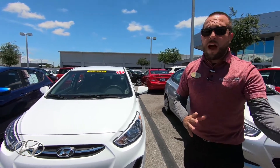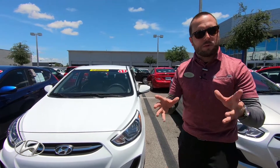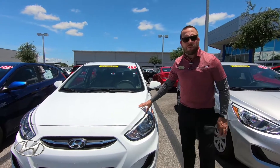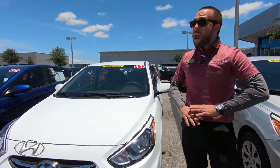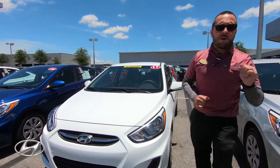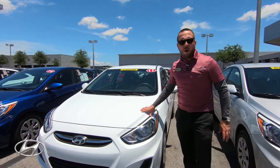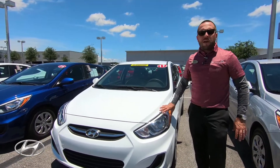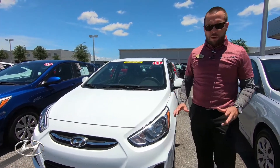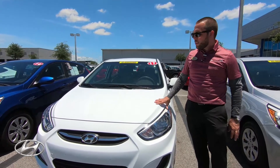You also still get the five years or 60,000-mile bumper-to-bumper, which is our new vehicle warranty, and roadside assistance with those cars. For this one example, you have the remainder of five years or 60,000 miles. We have variety for every different situation, whether you want the 10-year or 100,000-mile warranty or the five years or 60,000-mile warranty. With these ones, they are low-mileage cars, so you still have a lot of warranty to play with from the bumper-to-bumper, transmission, and engine standpoint.